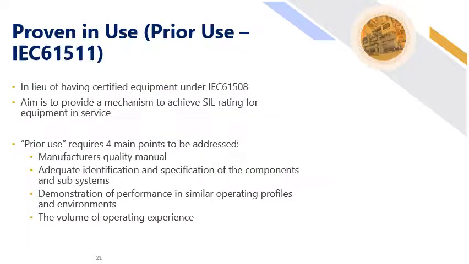There are two main ways of determining whether equipment is suitable to use in a safety function. Now, the first and simplest way is to have certified equipment. So when you buy the safety device off the shelf, it will come with a SIL certificate which tells you what the failure rate is, and this failure rate has been determined by a third-party assessor such as exida. Now, the second way of doing it is to use proven in use, and there's a few more hoops to jump through with proven in use.